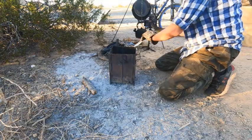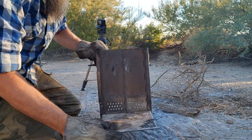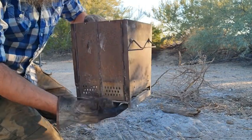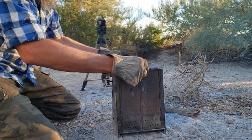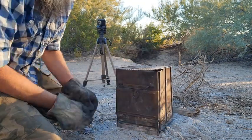And then what else it comes with is a piece of metal that has a couple rails in here. You slide this in, and that makes sure that all your ash and stuff gets caught on this pan. It's an ash pan is what it is. And then the other thing you get with it is one of these nice little handy racks that fit right on top of there just like so. And that's it. That's all it requires to set it all up. Yeah, it doesn't get any easier than that.